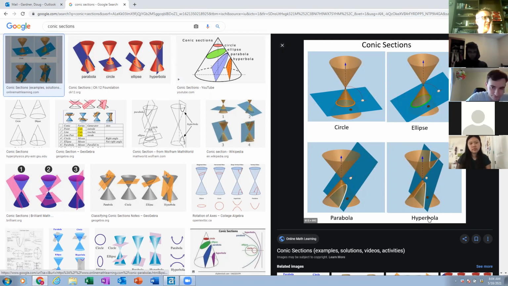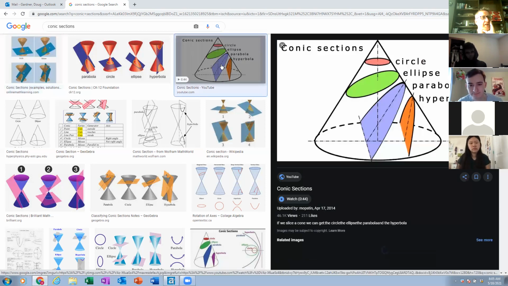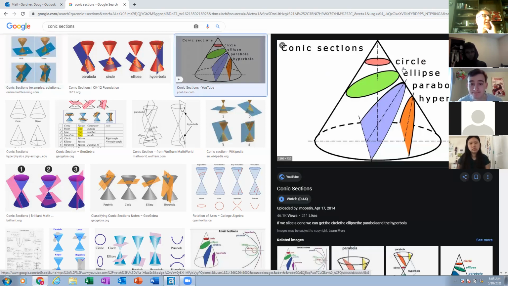And that's geometrically beautiful, except these shapes have some incredible qualities about them. And again, I hope your Math 112 teacher, I hate to say this, did a good job and actually showed you some of this, because that's part of what's in a Math 111 class. But these particular shapes actually have some incredibly practical uses in our culture. Here's another shot of them. Horizontal slice, circle. Angled slice, ellipse. A slice parallel to one of the faces gives you a parabola. A slice at some other non-parallel angle gives you a hyperbola.